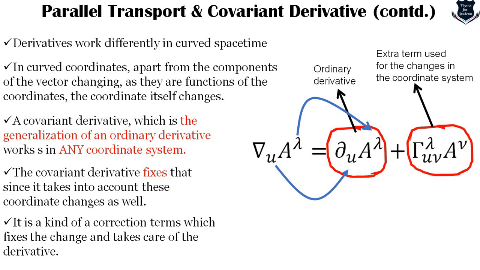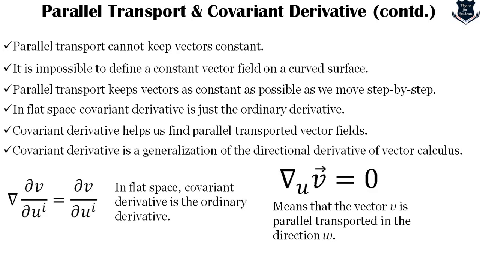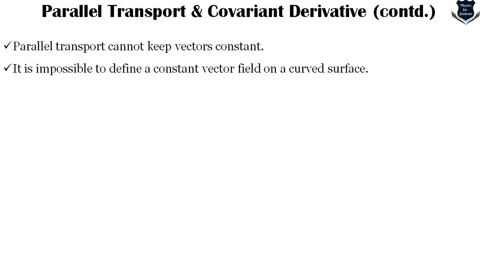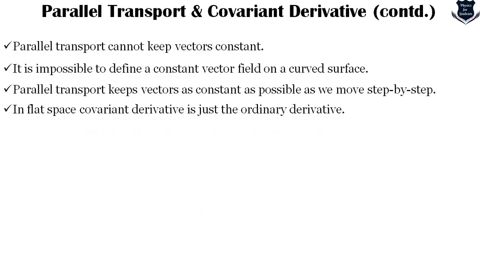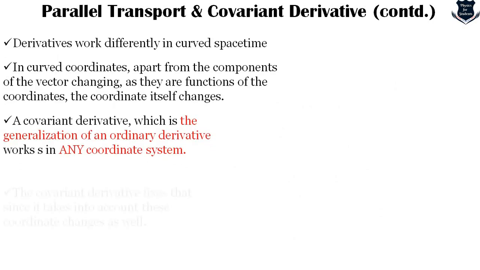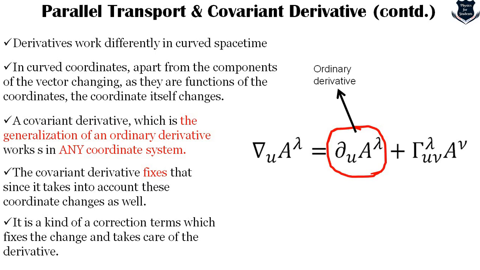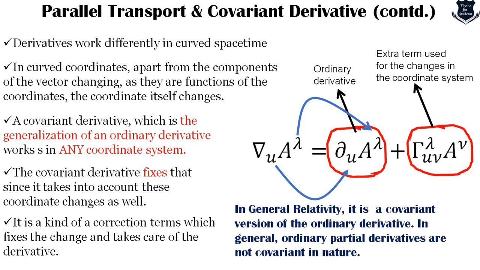And it is basically a generalization, and it fixes the problem since parallel transported things cannot go. So you can just go back to the earlier part where I would like to show. Yeah, so this is the one. So you see in this one that the covariant derivative is a tool which helps to find parallel transport, because we can see that it is impossible to keep the vectors constant, and in flat space it is equal, and it is 0 in case it is parallelly transported. So now this is something very important, because we need to understand the covariant derivative, without which the understanding of parallel transport won't be clear. So here is the final part.